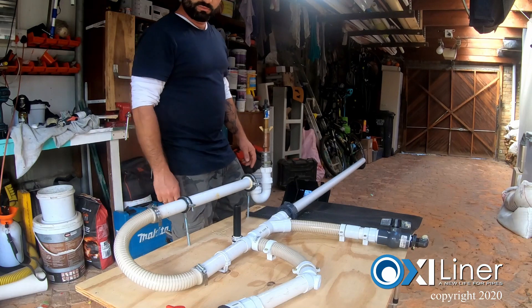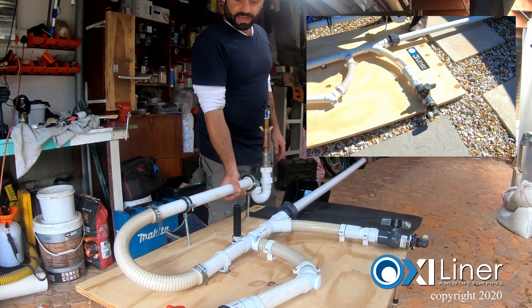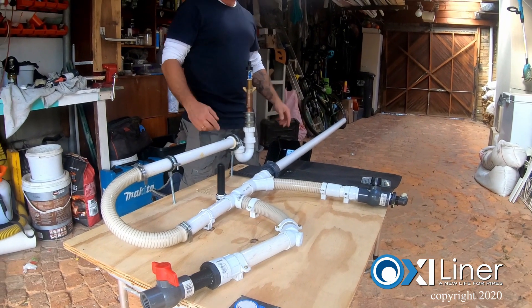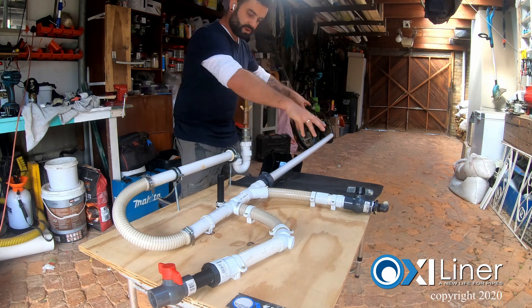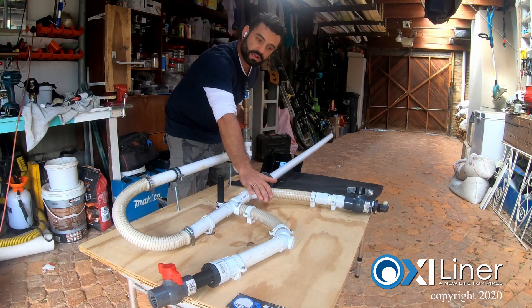We use this transparent tube here just to give a visual demonstration. We have not sandblasted this line either — it's purely for demonstration on how the epoxy can coat the pipe. Generally a plumber will never branch off on a waste line; you'll always have many branches coming in. So you would have your bath, basin, and shower coming in and then a single pipe going out. This is more a layout you would see on a pressurized water line.